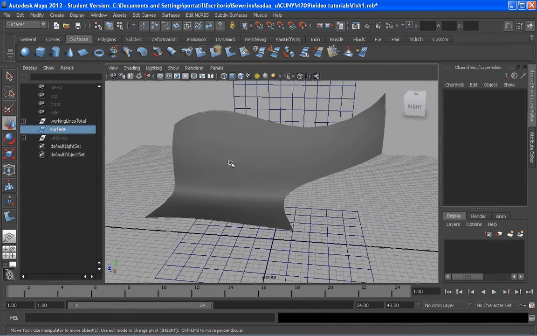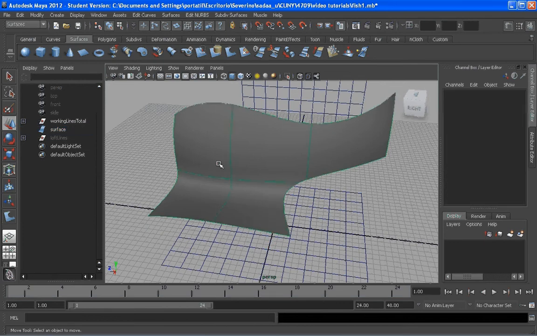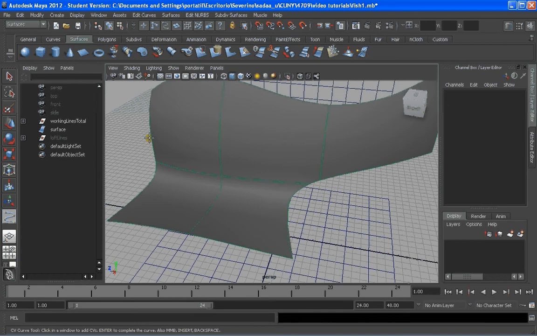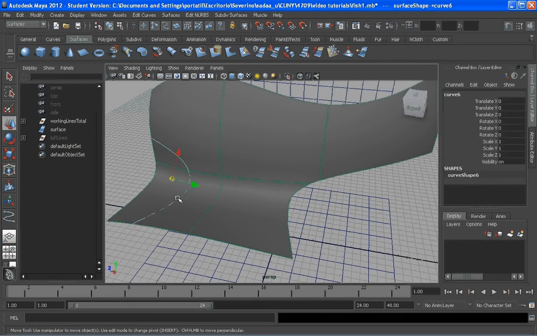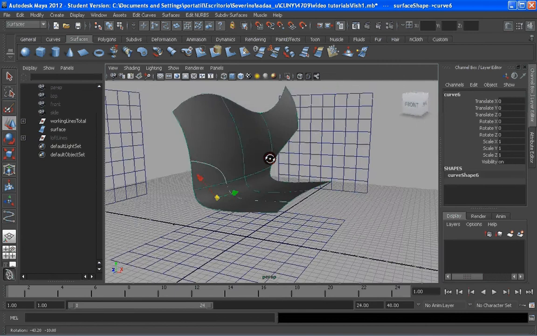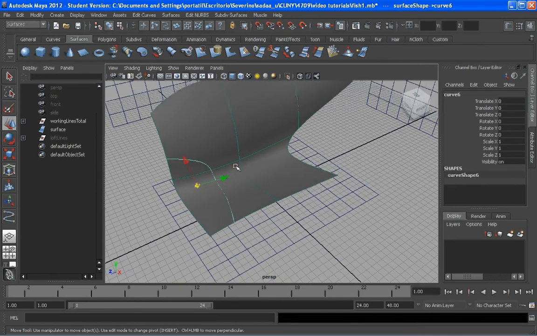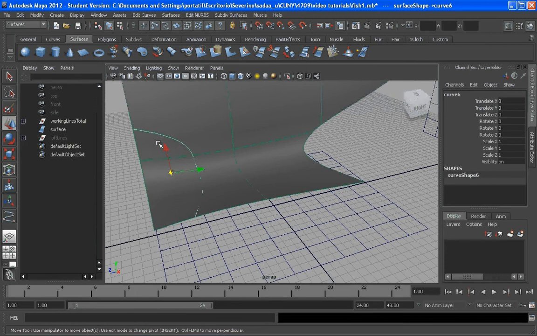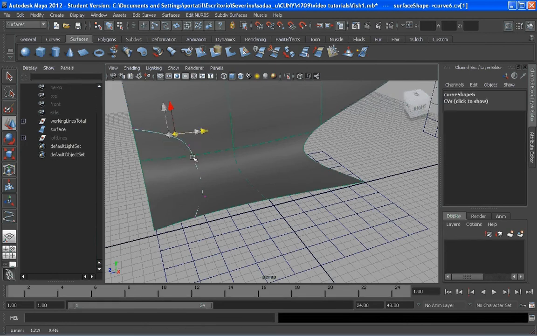Okay, let's do it again here with this live, create CV curve, and make a line here. There we go. Enter. Okay. So now we can actually, once again, just tweak the vertices a little bit as we want.